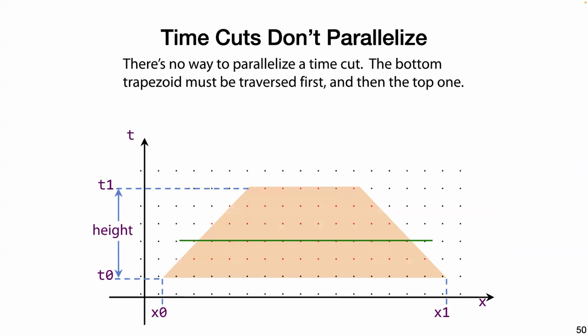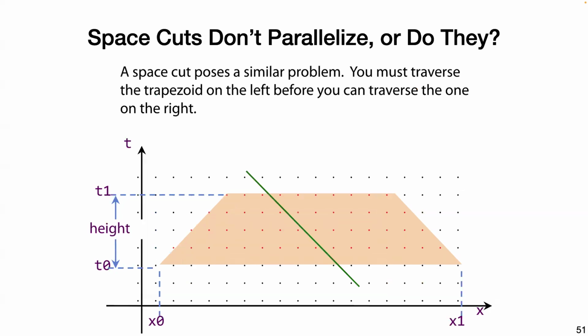So we're going to try to parallelize this trapezoidal decomposition. You cannot parallelize this horizontal cut because you need to compute this row before you start computing above. So that is not going to work. But maybe we can parallelize the space cut if we do a fancier thing. This initial cut also is not going to parallelize because you need to do the left side before you do the right side.